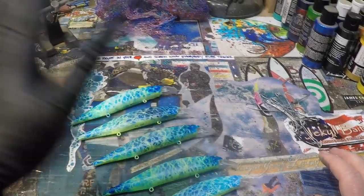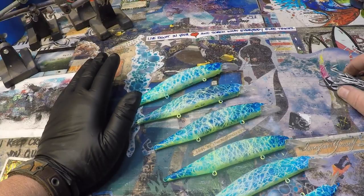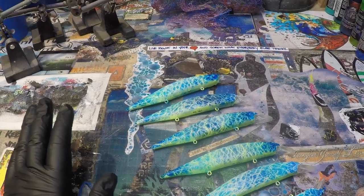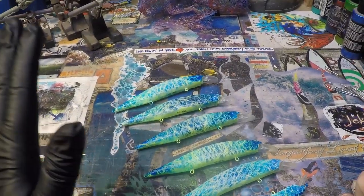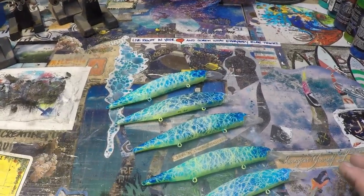But six of these, eight of the Imperial White Craw, which does keep morphing and evolving, but for this particular run, the boys wanted it exactly the way I used to do it, because that's the pattern that they're confident in for their walleye and smallmouth. So these are going to get dipped. You guys have seen that numbers and numbers of times on this channel, so I'm not going to bore you with that.